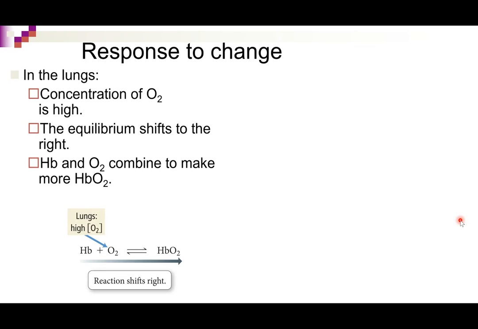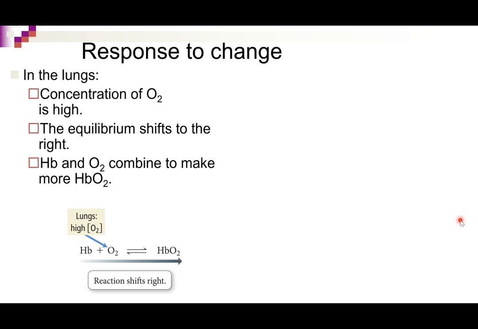One of the things that we are going to talk about at the very end of the chapter, I just like to put this in the introduction so you can kind of see where we're going, see the why behind this. One of the things we'll talk about at the end of the chapter is how we can manipulate these equilibriums. We can push it towards the reactant side or we can push it towards the product side if we want to. The body actually does a great job of this.